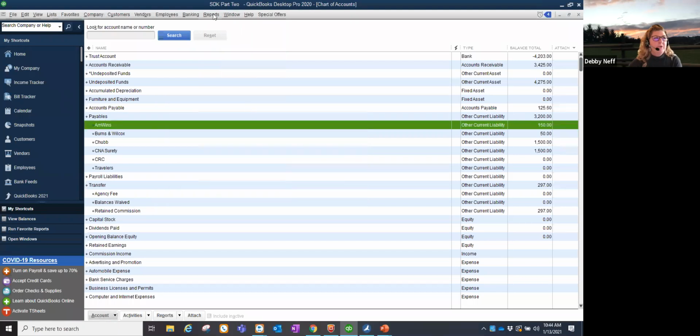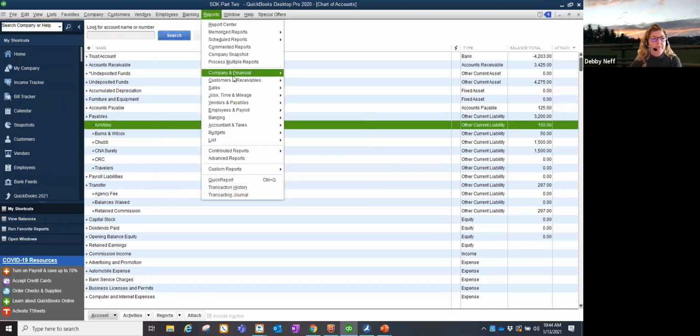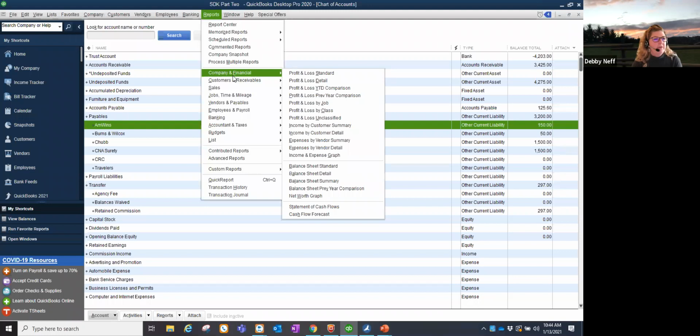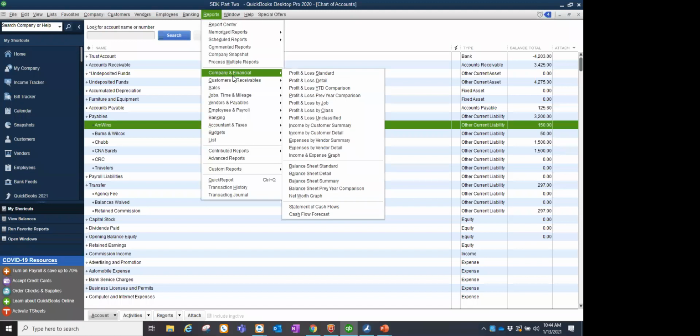There is an enormous amount of reports in QuickBooks Desktop, I have to say. And maybe they're available in online too, but it's such a long list. I think that was actually one of the questions that came up as well: what are the differences as far as the reporting goes?